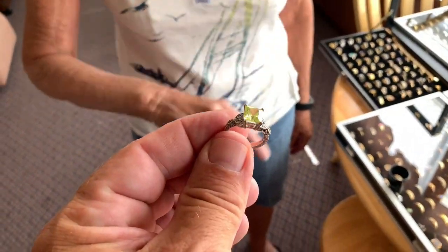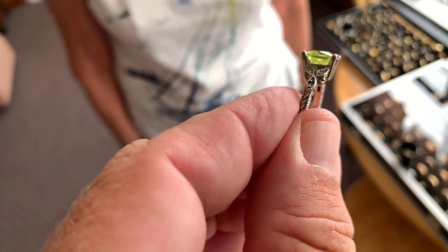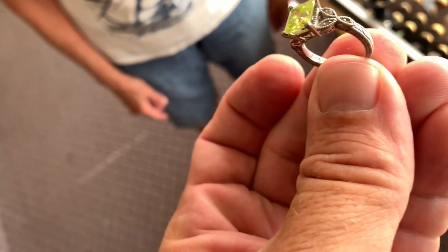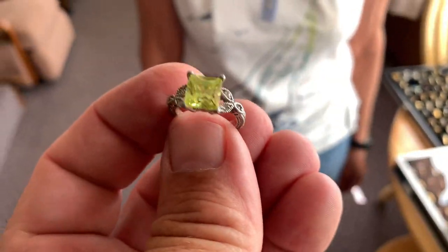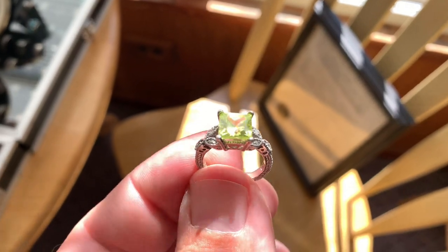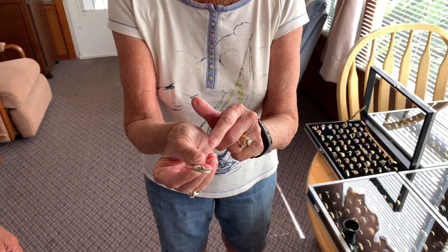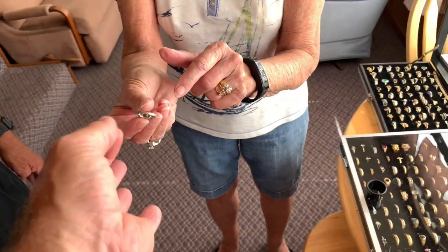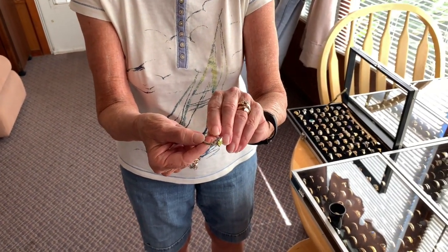The ring itself is so ornate — I've never seen anything like it. Is it set in silver or white gold? I'm not sure, it could be white gold or silver. Wow, that's so pretty. The grandmother's grandmother gave it to you and it's passed down through the family. The ring is just so ornate and gorgeous. I love how thick the band is, and it's decorated the whole way around. Spectacular.